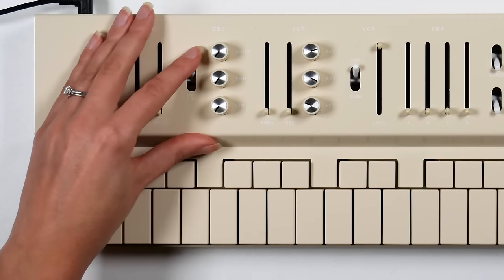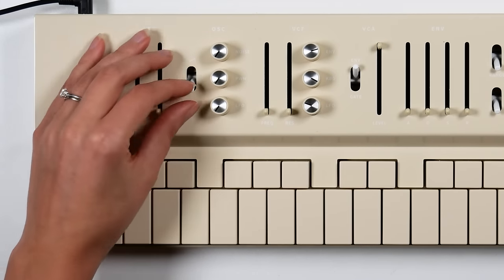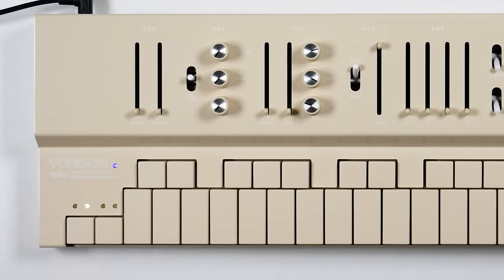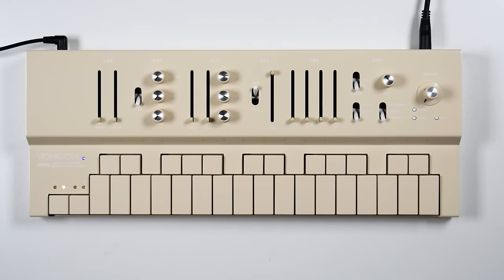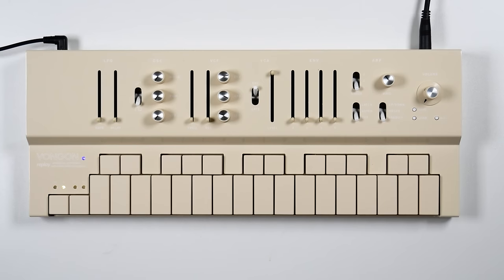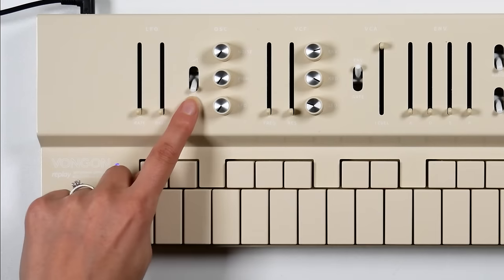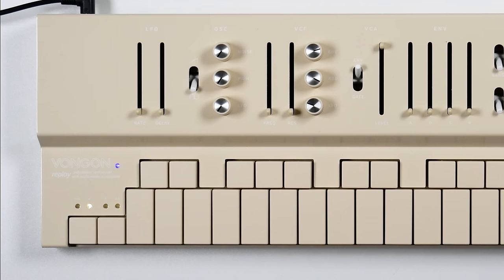So you can select the wave shape using this switch. The upper position selects sawtooth, the middle position turns the oscillator off, and the bottom position selects pulse wave. By pressing and holding the Alt button and pressing the lowest C key, you can also access a triangle wave. And by holding Alt and pressing the lowest C sharp, you can access a sine wave. When set to pulse wave, you can use the PWM knob to manually alter the pulse width.